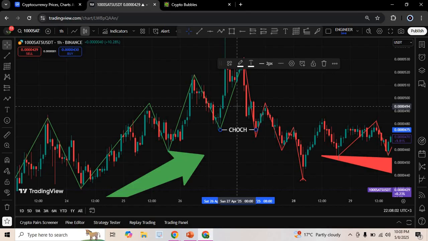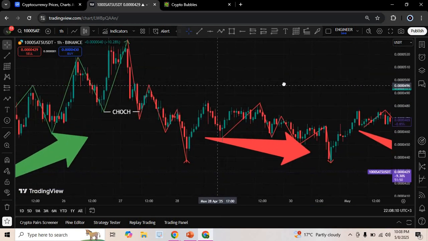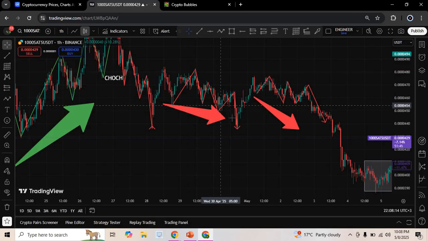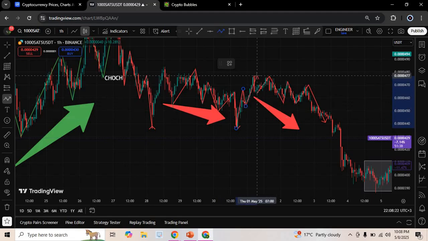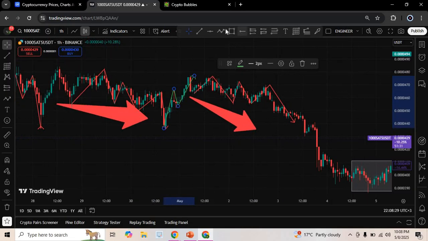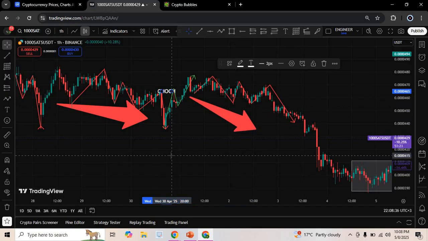If you've gotten that concept, thumbs up. You can identify a lot of market structure shifts in the charts. This part right here, we had a downtrend, then we had an uptrend, a series of higher highs and higher lows. It's a very short-lived uptrend, but it's still an uptrend. The zone at which this was broken is what we call a market structure shift or a change of character.